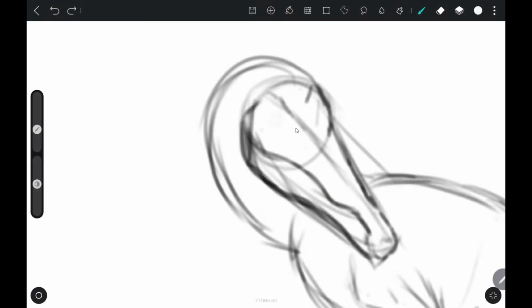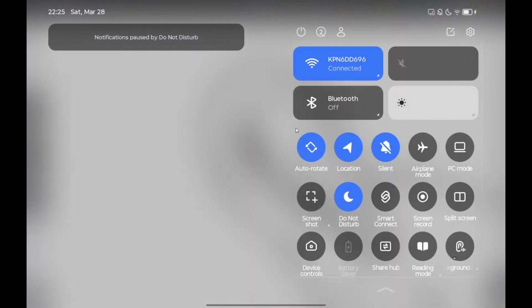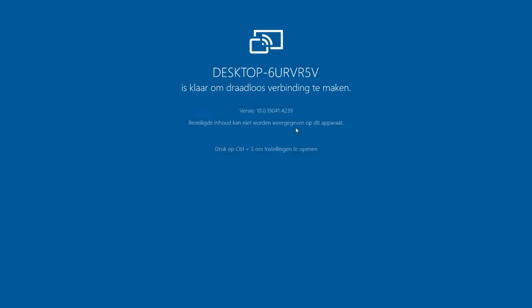I will stop sharing my screen for a little bit so that you guys don't have to see that, because I'm going to be struggling a little bit, of course. I'm going to go into my settings and turn on palm rejection, because every time I accidentally touch the screen with my palm, it keeps hitting a button that I don't want it to hit. Okay, how did I do that again?